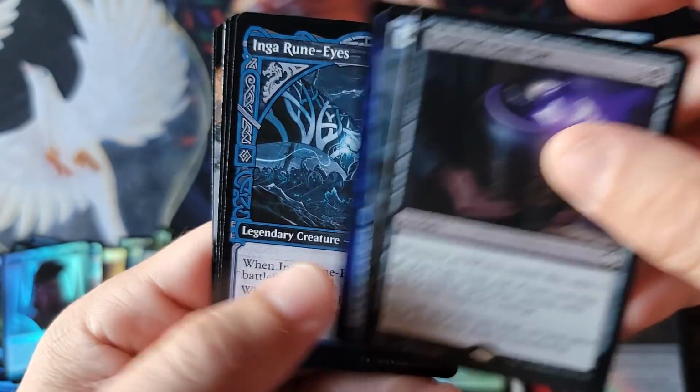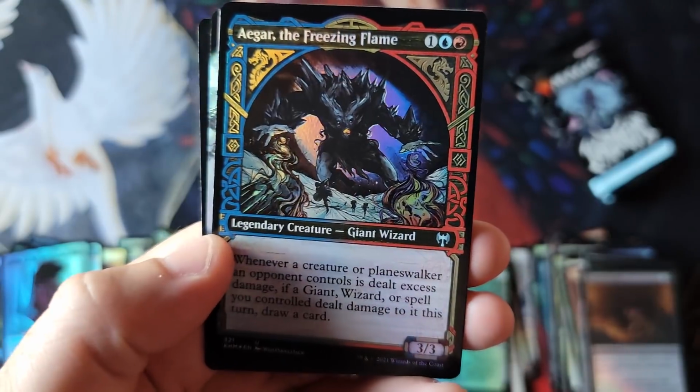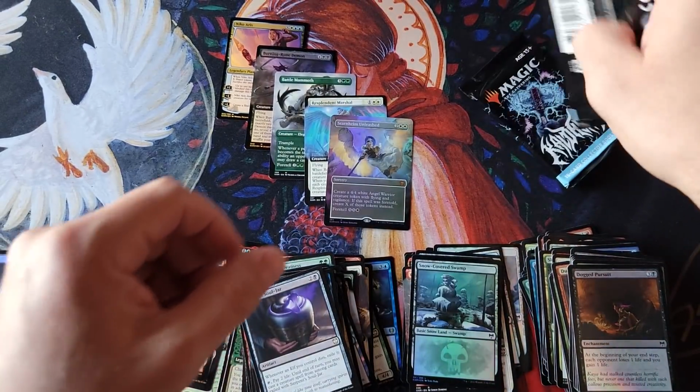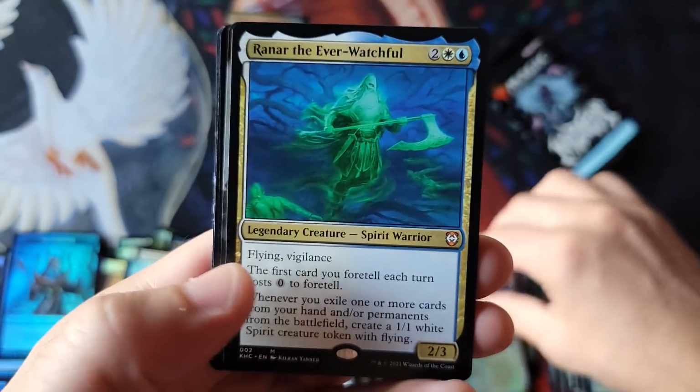Icebreaker Kraken, a little reflection action. Rune Eyes. Ooh, very cool looking outlaw there. Freezing Flame, and the box topper fancy big hit of the pack is the Tundra. Not the greatest one there. I was hoping to see old Mr. V, the big old monster green guy, doubling up some token action here. I was hoping he made an appearance.